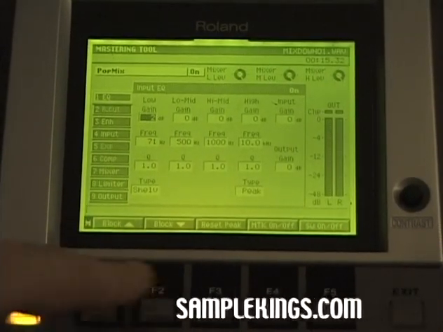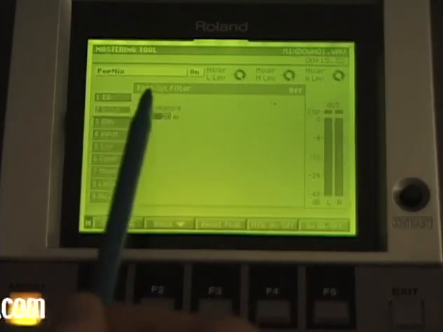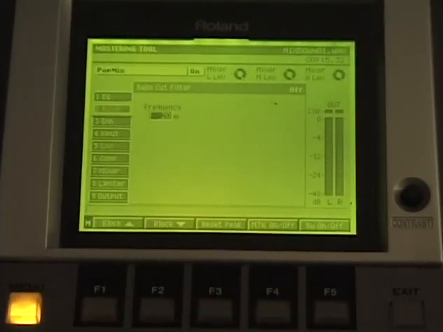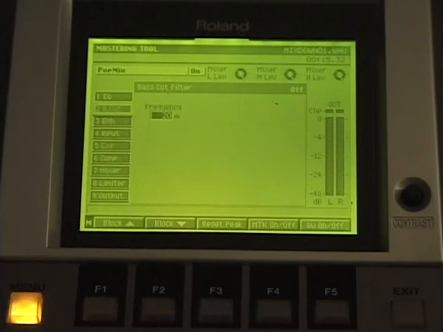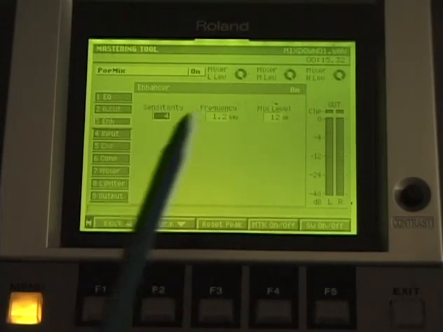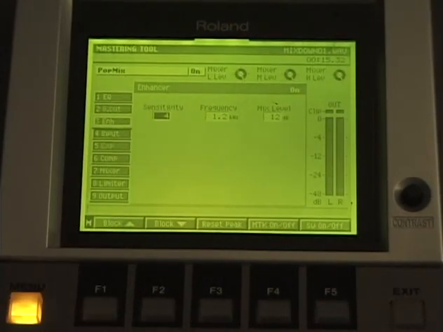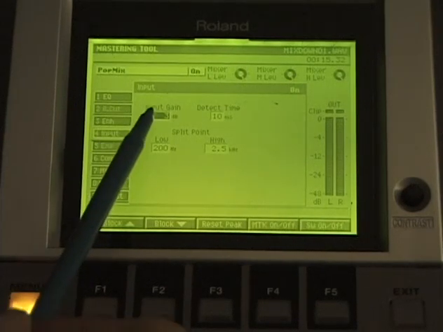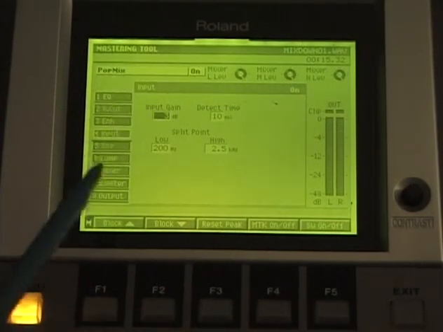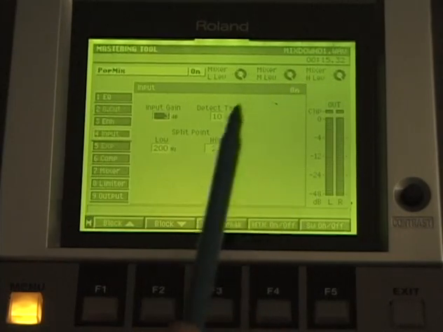You have a bass cut filter, which will cut off some of the bass at 20 hertz. You have an enhancer, and you can set a certain frequency, your mix level, and your sensitivity. You have input, where we can increase our input gain to our master. And we have detect time.